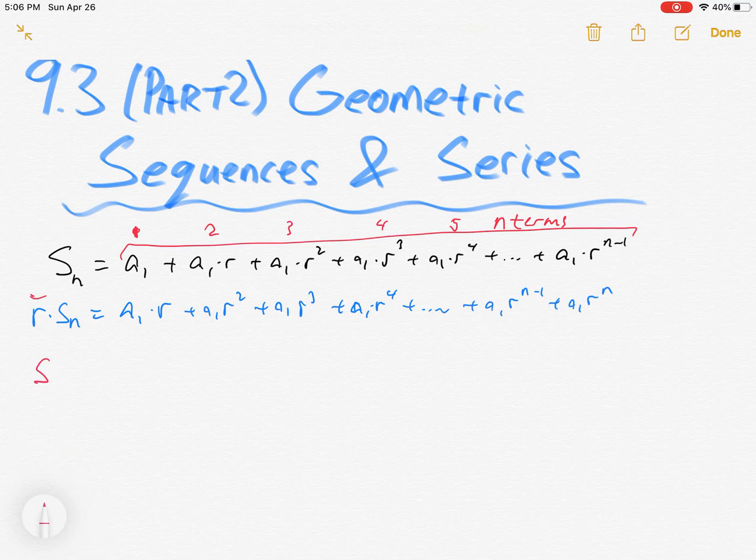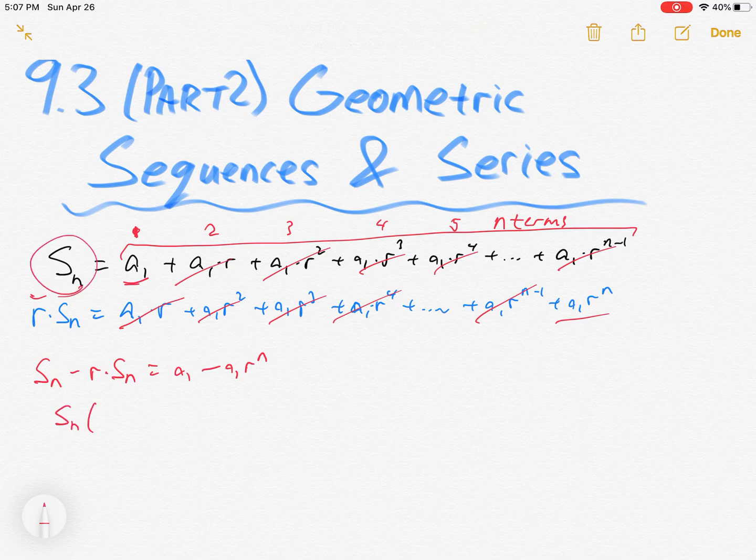Now, we've learned in algebra, when you're solving equations simultaneously, if you have two equations, you can add them, you can subtract them, and those new equations are also valid. So what if I subtracted these two? Crazy, right? If you subtracted them, like this minus this, you get S n minus r times S sub n. That's not very interesting. You get a1, this has no one to go with, but notice those would cancel out. Those cancel out. Those cancel out. These cancel out. That's remaining, and it's a minus.